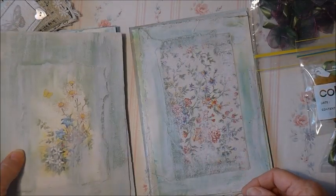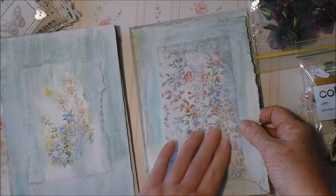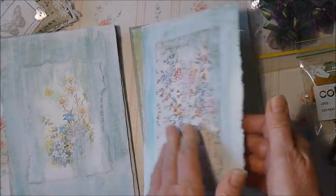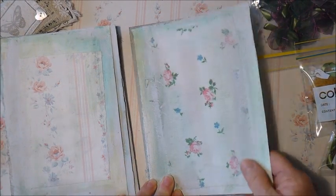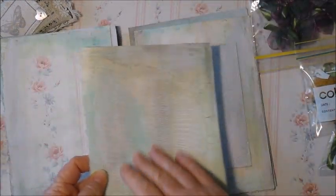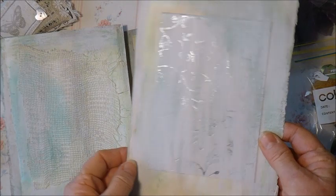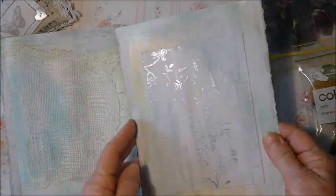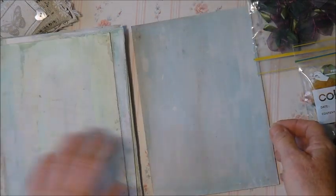So, thank you, Auntie Mays. You're sort of getting me doing stuff that I haven't done. So, like that, and that's fabric, and that's card. And that's my favourite wallpaper, and that's some fabric. And that has to go that way, I think. Yep. And just a bit of tattered lace, and another bit of card. And that had a lot of silver on it, but I still liked it, and that's okay because I'm going for a lighter look. Some paper, some more fabric. Goes that way. And so that's where I'm at.